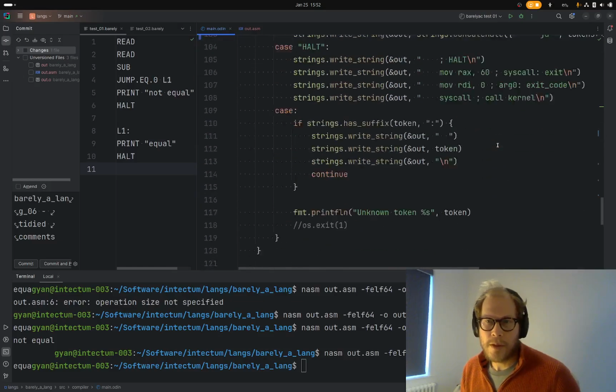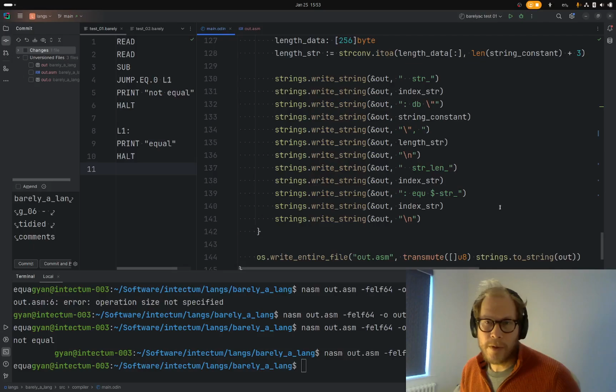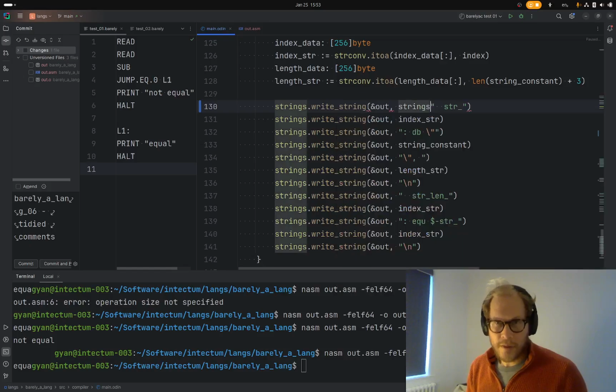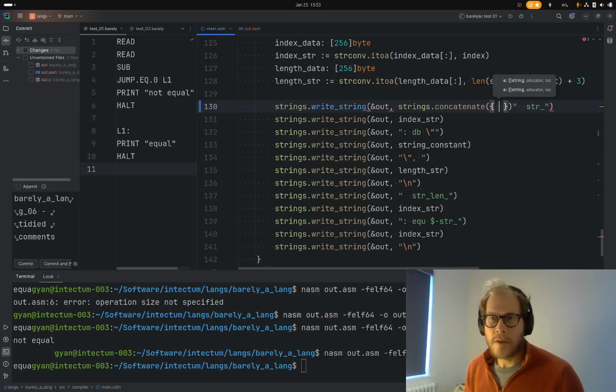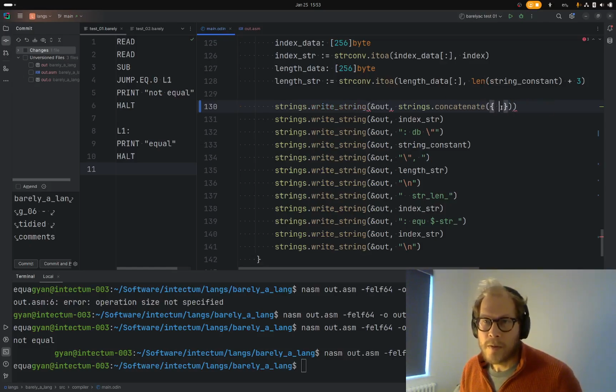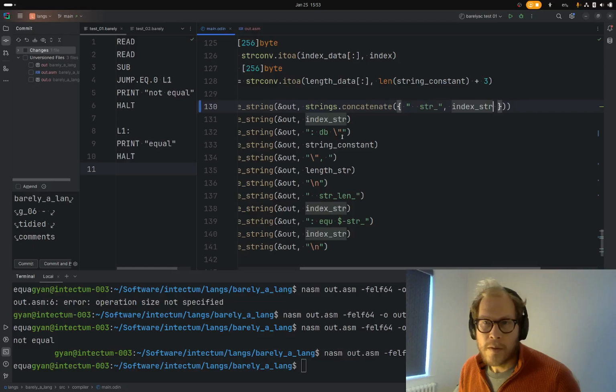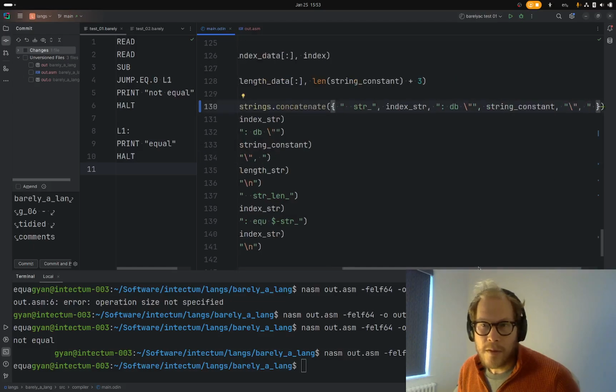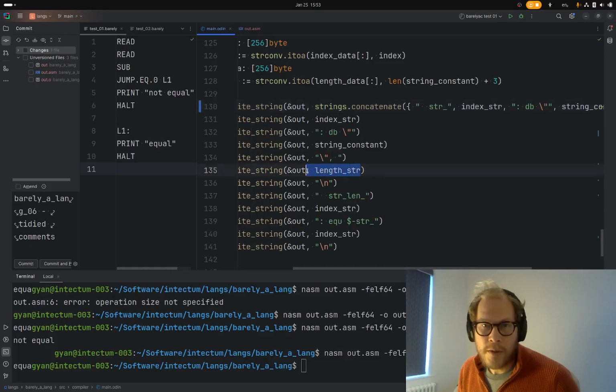Okay, that looks good. And I think we also did the same thing down here. So strings dot concatenate. Put this in here. Index string, and then that. Then the string constant, then just another double quote comma.